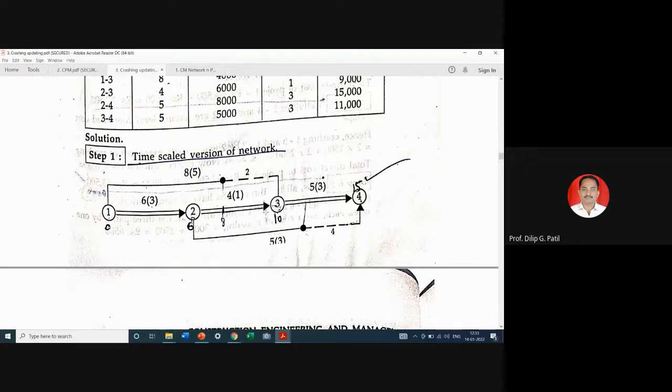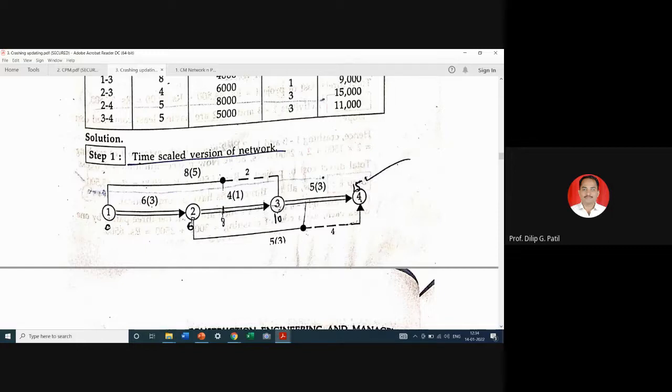त्याबरोबर 2-3 का क्रॅश करायचे आहे पहिल्यांदा, तर it is having least cost slope along the critical activities. तर लिस्ट कॉस्ट स्लोप आहे. त्याचबरोबर this can be crashed to 1 week, म्हणजे 4 चं 1 करू शकतो, म्हणजे by 3 weeks we can crash. But here there is problem that after crashing by 2 weeks, in the 3rd week this activity also needs to be considered. आणि त्यावेळेस काय होईल अडचण आपल्याला की त्याचं पण क्रॅशिंग कॉस्ट त्याच्यामध्ये ऍड होईल, आणि that may be more than combined crash cost of 2-3 and 2-4. हे आता आपल्याला कन्सिडर करणं आता शक्य नाही.